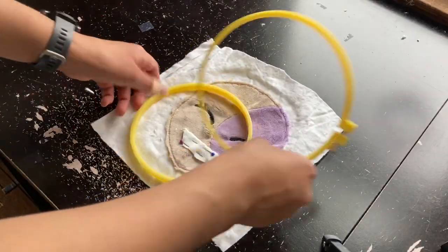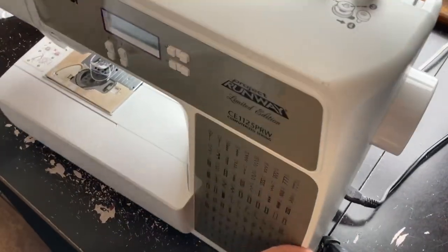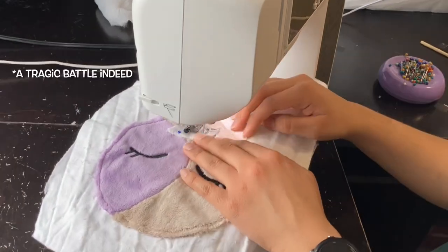Next up is the mouth. I went through about a billion different facial expressions for this plush, most of which were just me changing the mouth shape, and eventually I found one that looked okay. But I still have a couple prototype heads left over from what I like to call the War of the Faces.